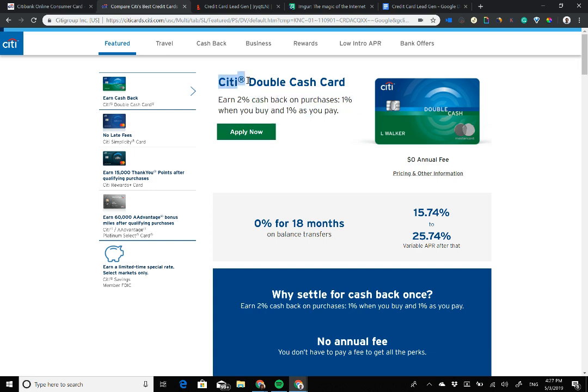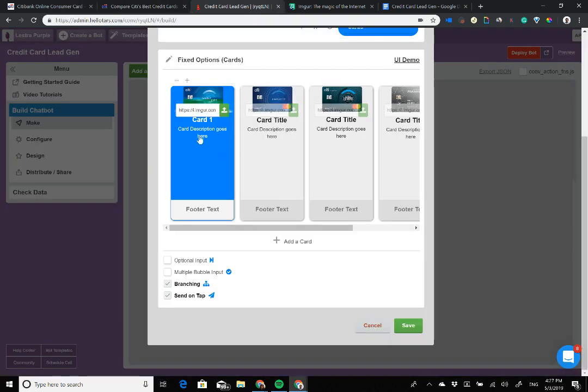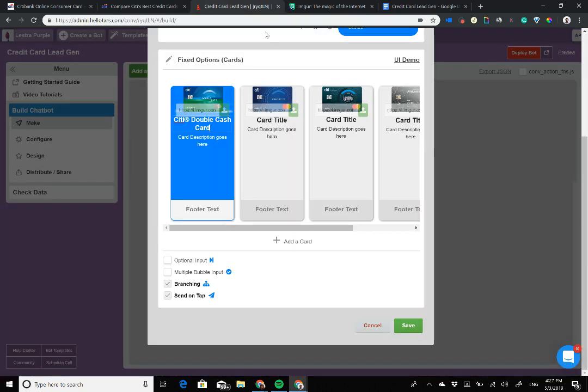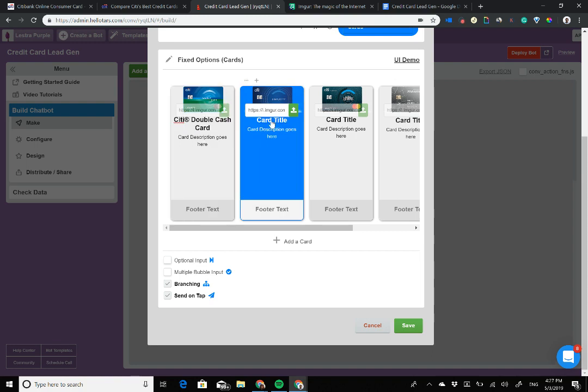So first of all, let's give them the names of each one. The first one is the Citi Double Cash card, which I think gives them 2% cash back. Quite similar to, I guess, Citibank's response to the Bank of America cash rewards card. Citi Double Cash card, the Citi Simplicity card. These are very, very creative names. I've got to hand it to Citi. They really know how to name a credit card.